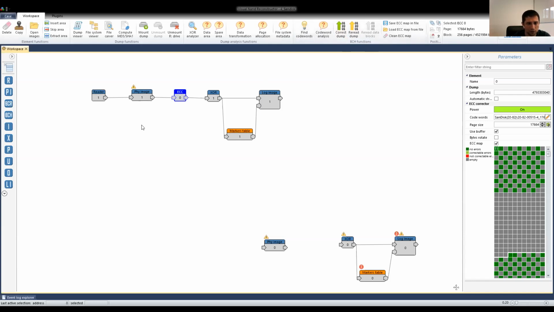But this case is kind of artificial. I didn't read it before, so we don't have this map. So let's just run the whole dump read. I click this button.